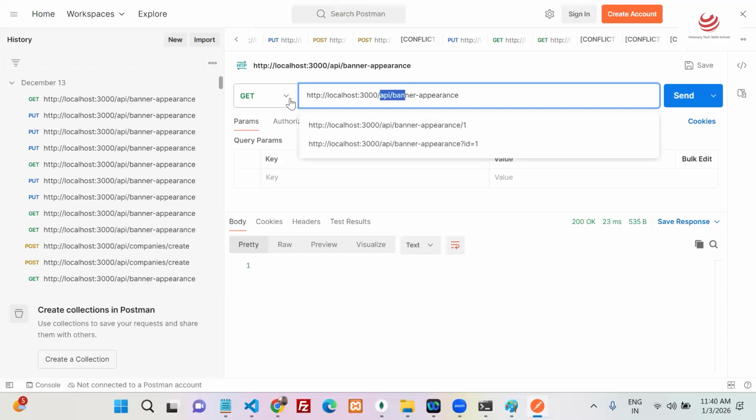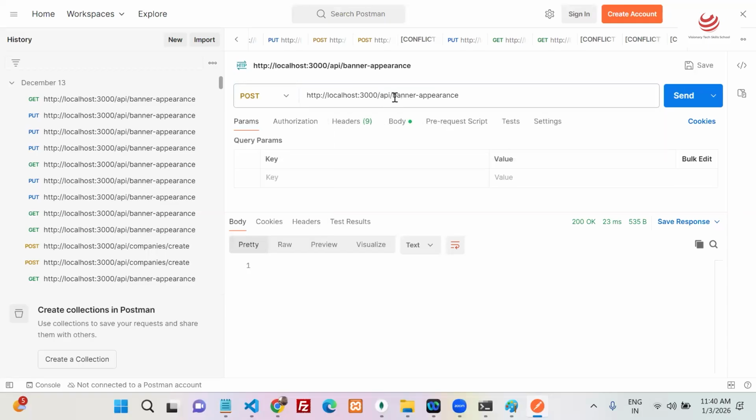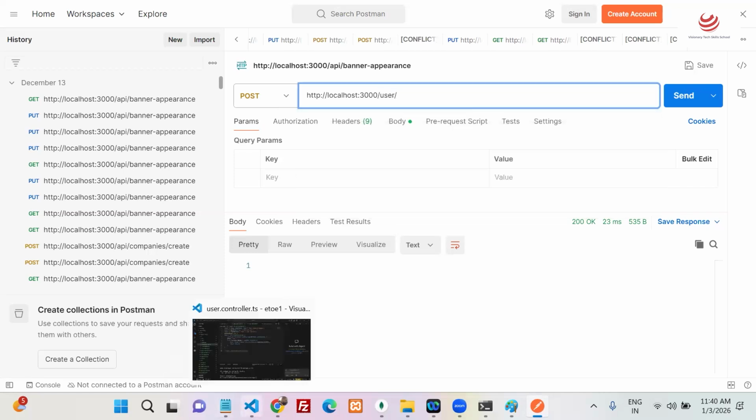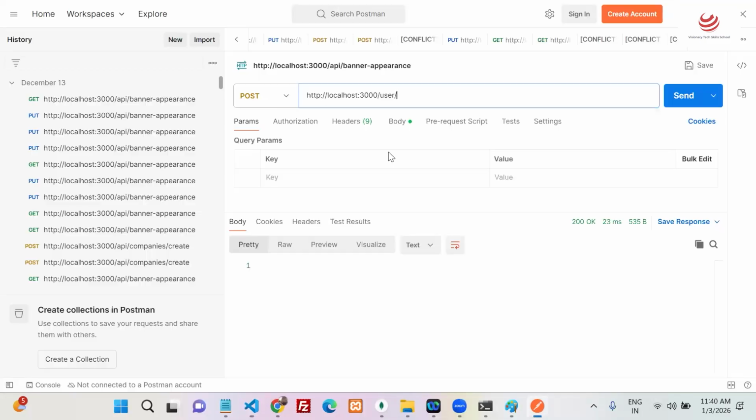The request method is POST, right? Here, user, come here, go to user controller, user, and save.